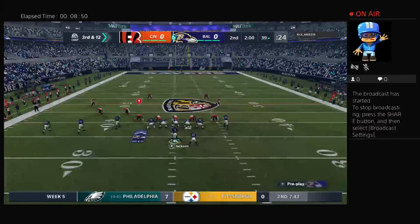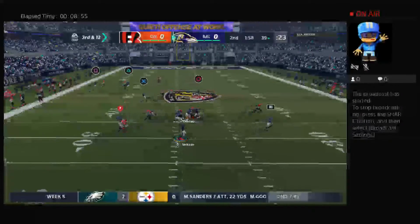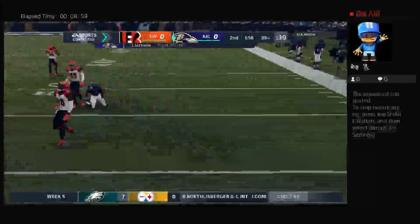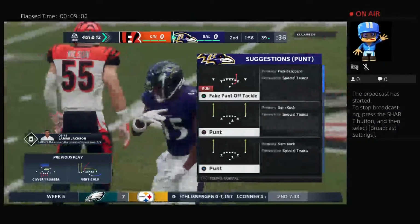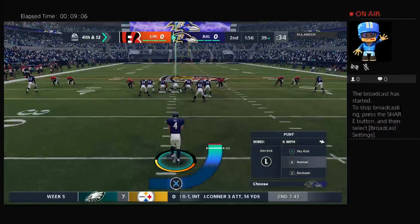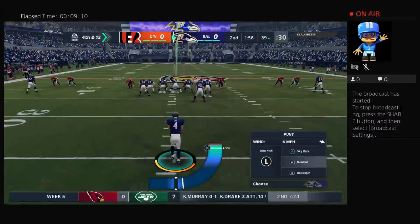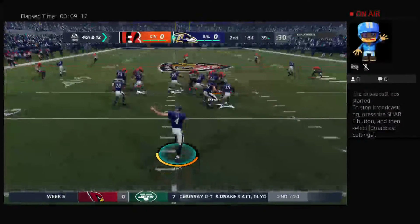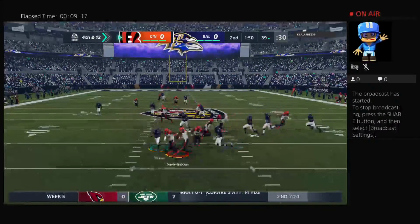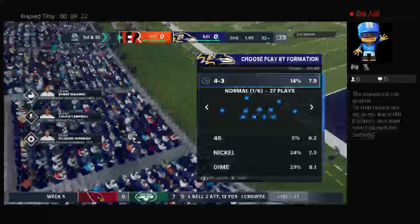On 3rd down, Jackson. And that is incomplete. Oh, he had a defender right there with him to force that to the ground. And 4th down now coming up. That looks like it's going to be 2 empty possessions now to start this football game. I think they're going to have to sit down and talk about what worked for them last week in their win. Sometimes you over-game plan, overthink things. Get back to what works. Not good at all. Punt of just 24 yards there.